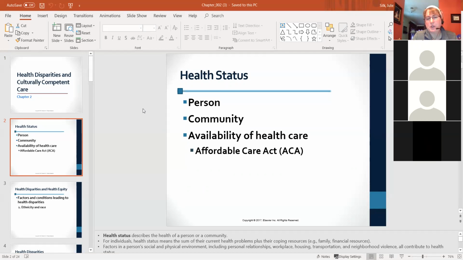And then this also talks about the availability of health care with the Affordable Care Act. So when that Affordable Care Act came about, it reduced the number of uninsured Americans by like 5.4 million in that first year. However, a lot of people still remain uninsured and have limited access to care, which impacts both individual and community health. So it's something that people are trying to look at to see what they can do to fix.